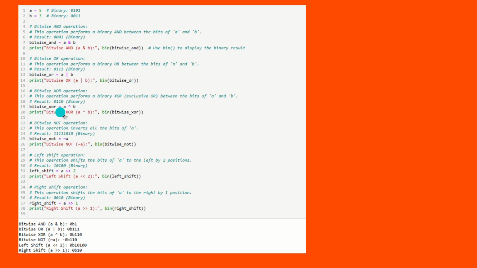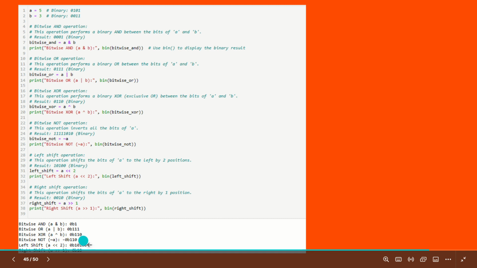Next, bitwise XOR operation. Exclusive OR between the bits, right? For this, the symbol is the caret symbol. This is the caret symbol we use for bitwise XOR operation. Done. Same, XOR operation. What will we get? When both the inputs are high or when both the inputs are low, we get 0. When either of the inputs is high, we get 1. Therefore, we get 1, 1, 0. That means 1, 1, 0 should be the answer. See here, bitwise XOR, 1, 1, 0 is the answer.